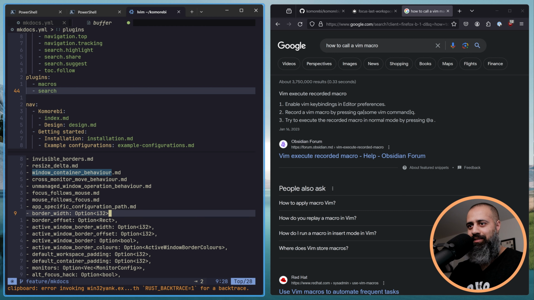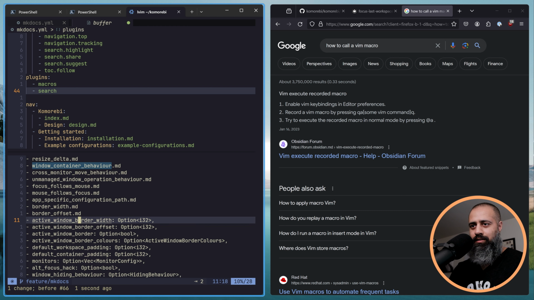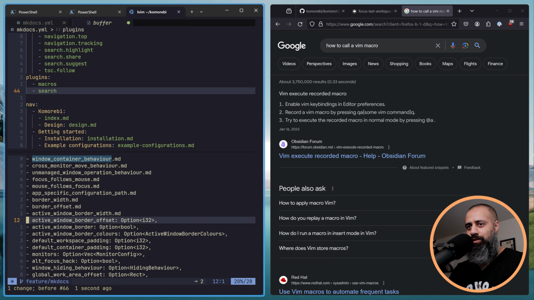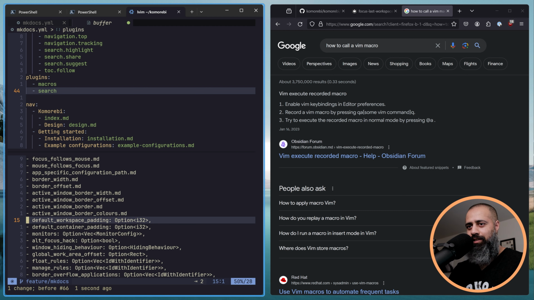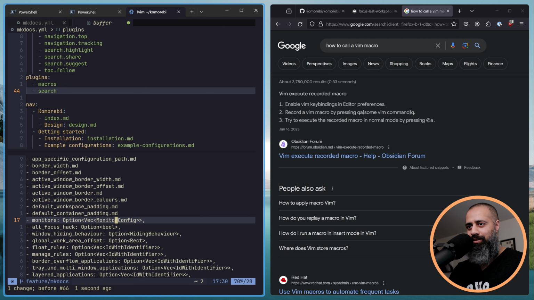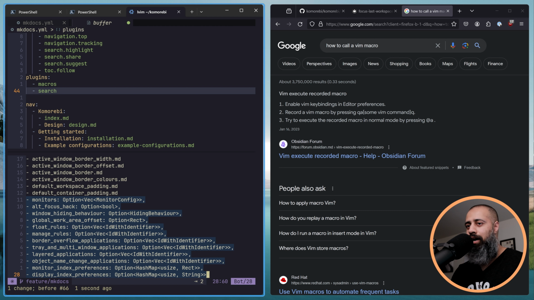Maybe a Vim master can tell me this. Can I? No, I can't redo macros, unfortunately. But hopefully somebody who is better than me at Vim can tell me all about how to do this. Like, ideally what I would like to do is highlight all of these and then press at Q. No, that doesn't work. Never mind.